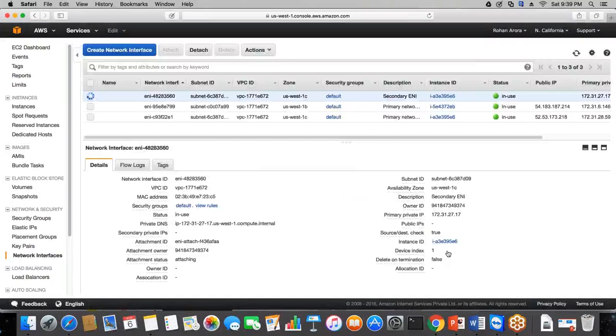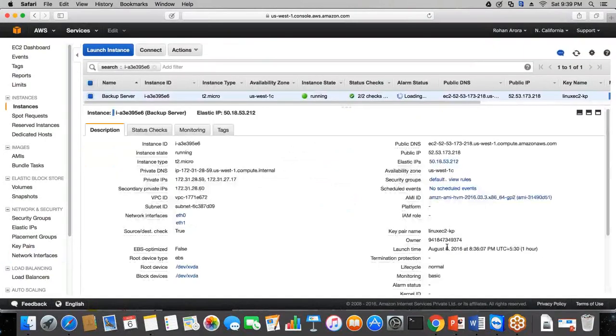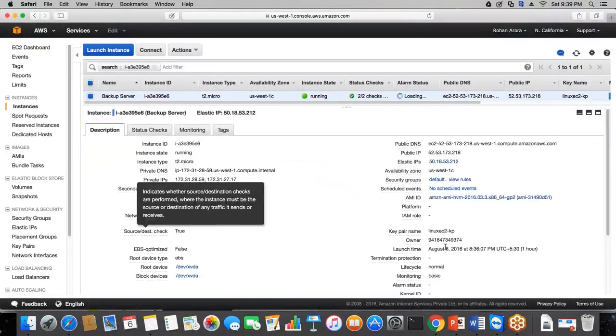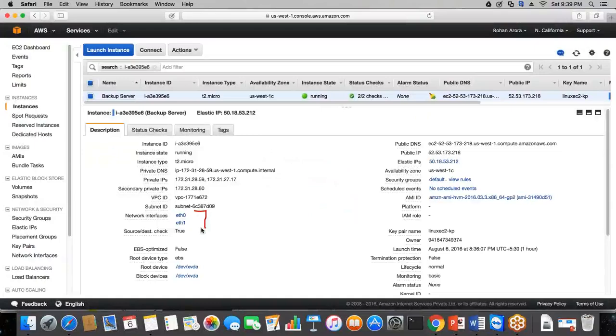If I go back to the instance description, I can see it has two interfaces. The top one is the default one, and this eth1 is the secondary one. So you can have multiple network interfaces assigned to the same instance. The question may be asked, why on earth do we have to assign multiple network interfaces? I'll come to that point.